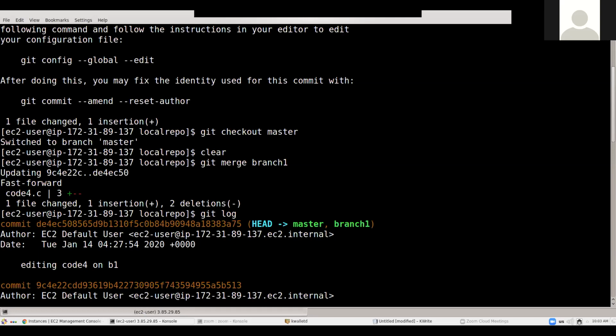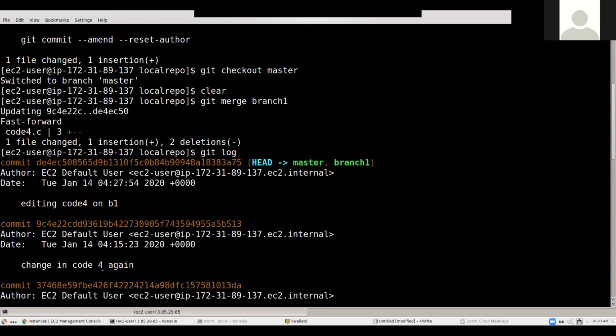So you can see editing code 4 on b1, right? This thing happened, and this particular thing. Now comes the actual problem. Now if I try to put it over there, this connection, this is the link I was telling you about. This was the previous commit, see 9C4E22, and DE4EC50 is this commit. So there is a linkage that the left hand side guy was the parent of this. It means after this happened, if you roll back one step, you end up over here. From here also you need to figure out what the previous linkage was. If git now allows the other file to be added, it is kind of going against this linkage policy.